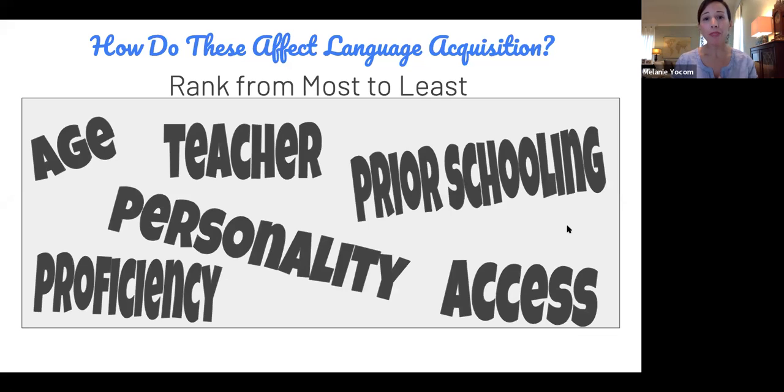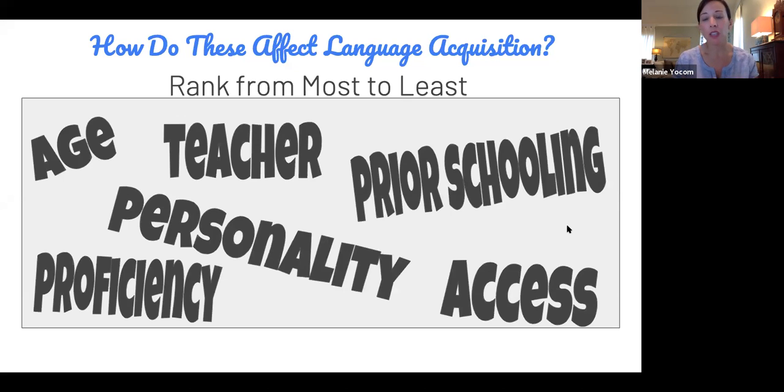Age, it's very hard. It is actually science that once we hit puberty, it is much harder to learn a language. And a lot of it has to do with our self-consciousness. We're worried about what other people think. And I'm that way in Spanish now. Now that I've been at the service center, I don't speak Spanish anymore like I did when I was in district, and I don't want to speak because I'm embarrassed. And so age has a lot to do with it.